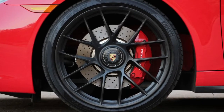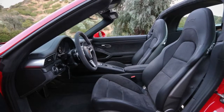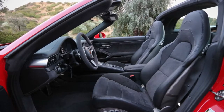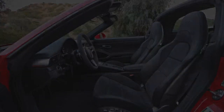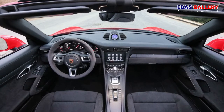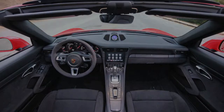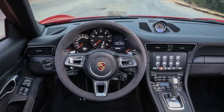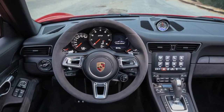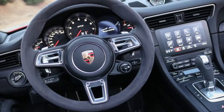It's also one of the quickest and best performing Porsches we have ever tested, quicker even than the lighter and more powerful 2004 Carrera GT and the legendary 1987 Porsche 959, which it also outhandles. Hard to believe, but true. Thanks to its all-wheel drive system, massive 20-inch Pirelli P Zero tires, and launch control feature, the 911 Targa 4 GTS easily out-accelerates those iconic supercars.